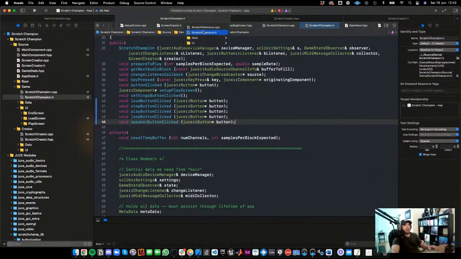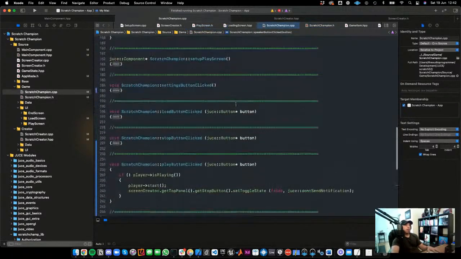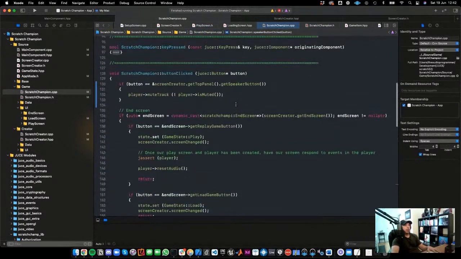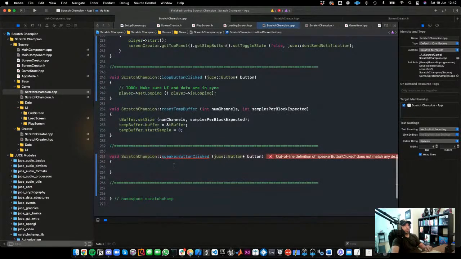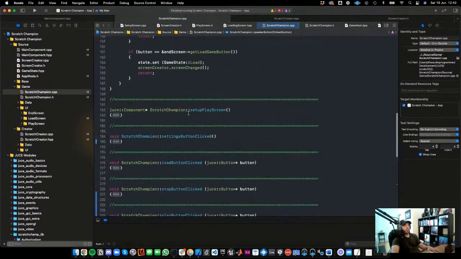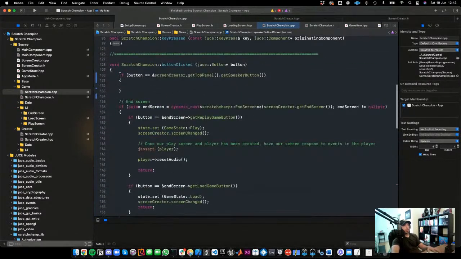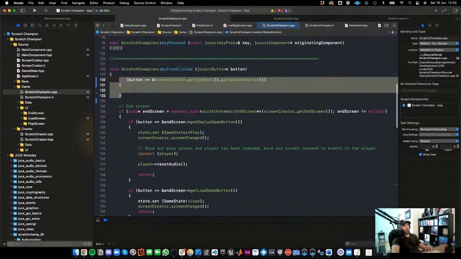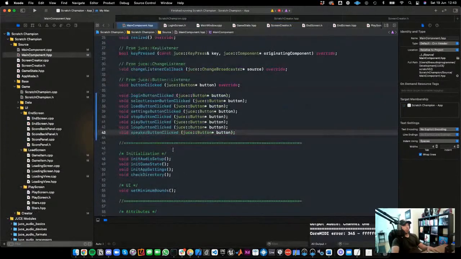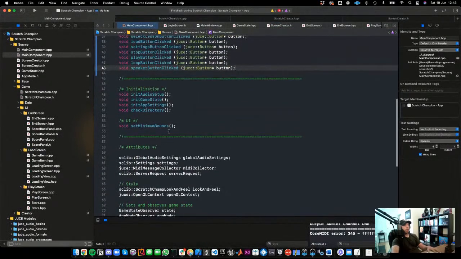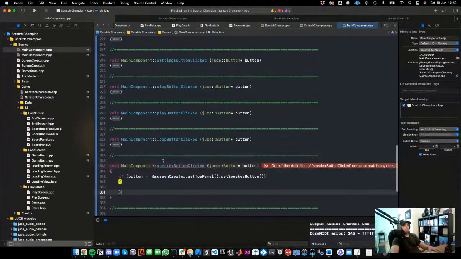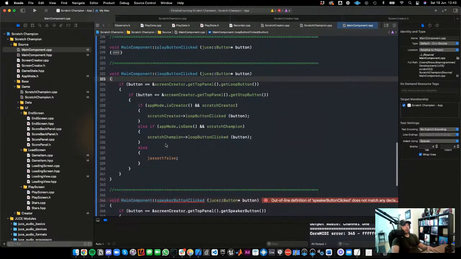I would go back and grab the individual behavior. Which would be this. Then I would grab this, move it into main component. Then I need to do this thing.